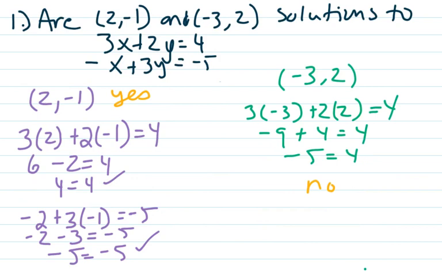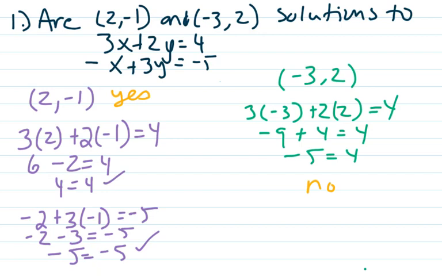Okay, for this first one, pretty much what you need to do is plug the ordered pairs into each of the equations and see which ordered pair, if either of them, works for both, or perhaps both of them work. You might be able to deduce that if you know that these are systems of linear equations, they can't both work. But the first one, when you plug in the 2 and the -1, for the first equation, you get 4 equals 4, and for the second equation, you get -5 equals -5, and so your answer would be yes. You would be expected to show this in the event that you were asked to show your work.